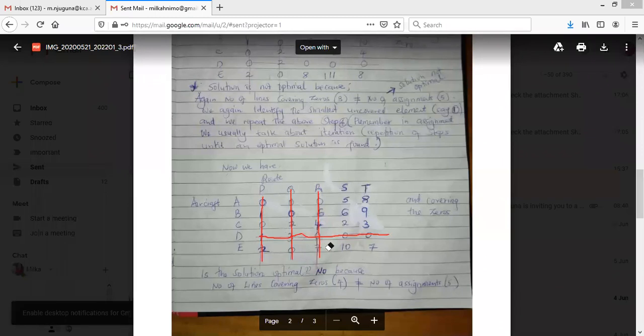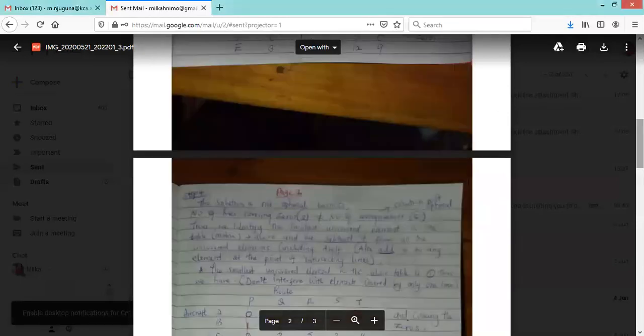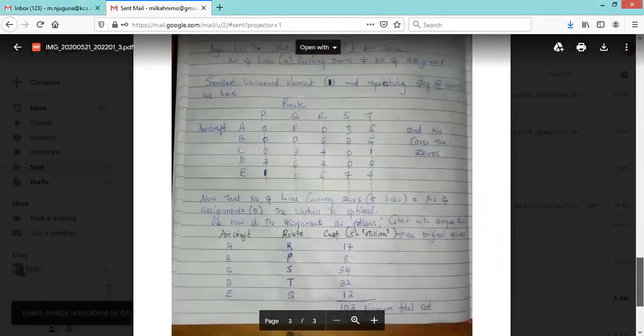There are 4. So 4, is it the same as the number of assignments? We were to do 5 assignments. So again, the answer is a big no. What do we do? Iteration, remember. The process is iterative. We go back and we consider the smallest element in our already achieved table. And the smallest value in our table is which one?